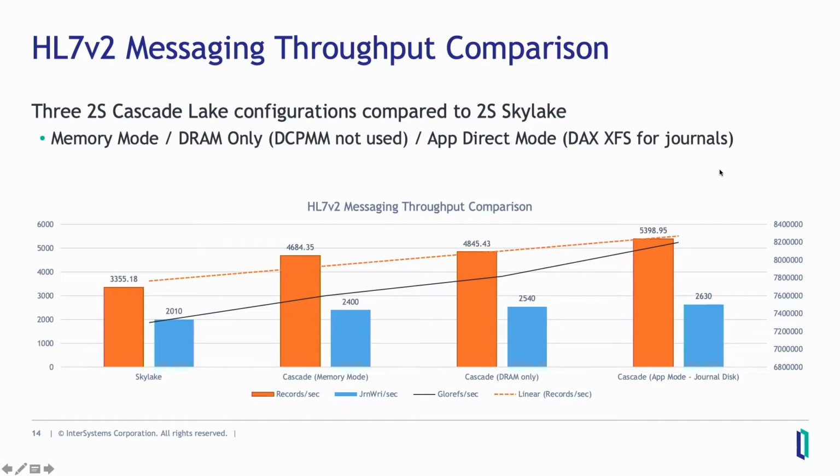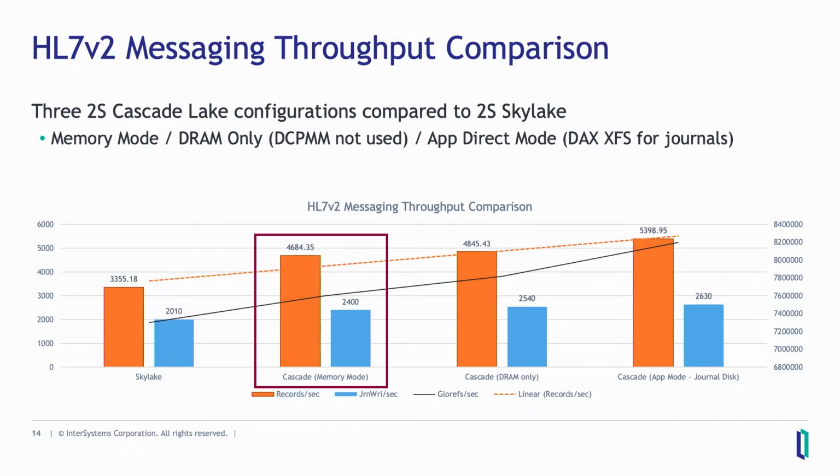So we started with the workload on the Skylake server first. This provided sustained throughput of just over 3,300 inbound messages a second, with a journal file write rate of just over 2,000 journal writes a second. The reason I'm interested in recorded journal writes is because this is a component of IRIS that needs to be really top performing when getting into high data ingestion or message processing, and the journal becomes one of the first bottlenecks that you want to address. So this one I wanted to track, and you'll see why in a little bit.